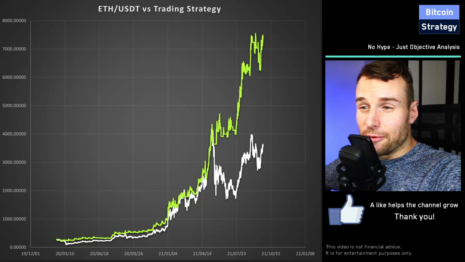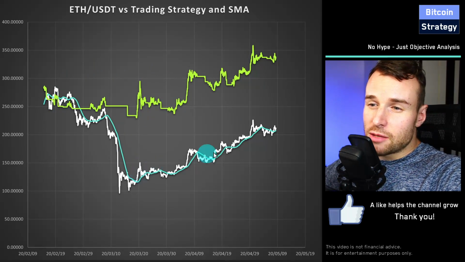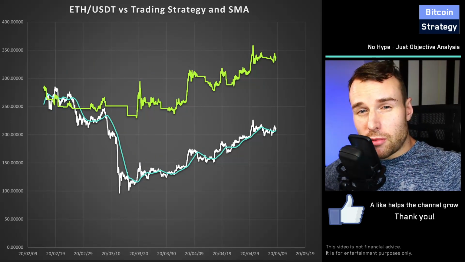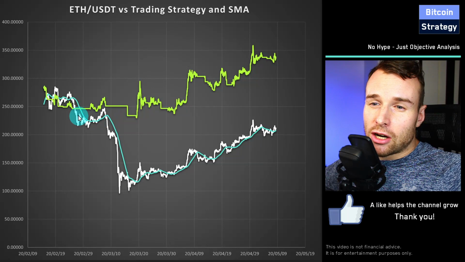So let's jump in. The way the trading strategy works is by following a simple moving average. So you're probably familiar with moving averages. The way they work is at a certain point in time, they average out the price movements that came prior to that. So a point over here on this blue line is the average of the prices that came before that up to a certain time period.